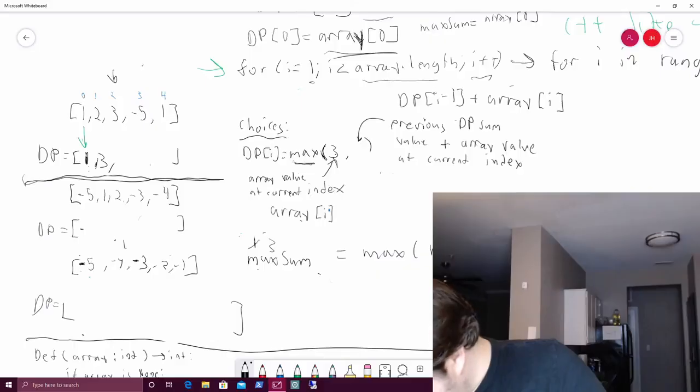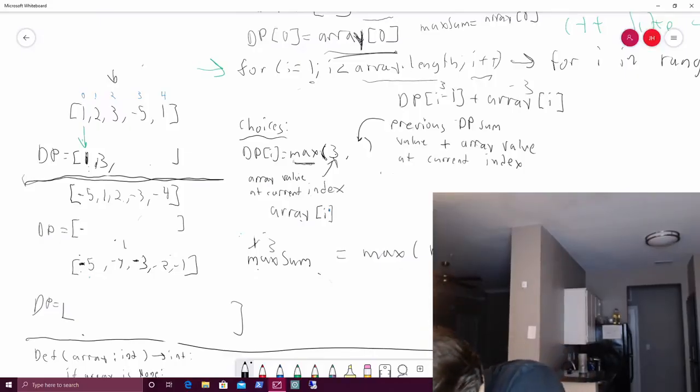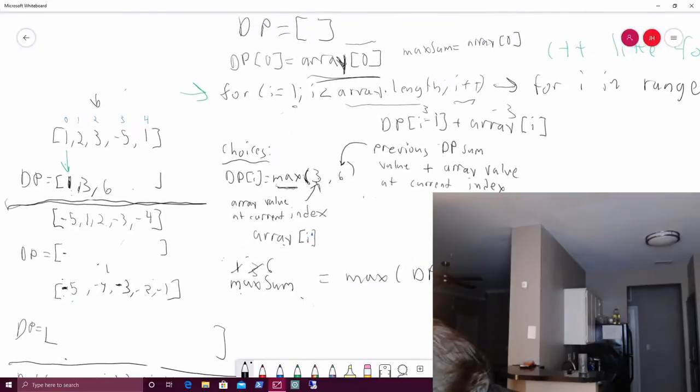DPI minus 1 is 3. Array I is 3. 3 plus 3, 6. What's greater? 6. And let's say DPI is 6. Maximum is 3. What's greater? 6. Maximum is now 6. Continuing on with this down.